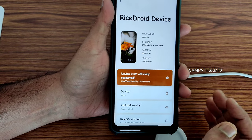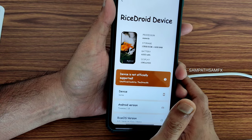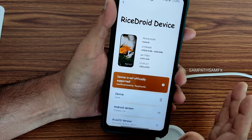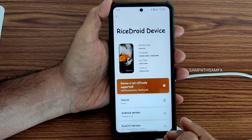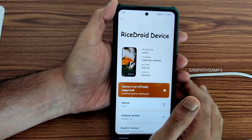RiceDroid means rising droid ROM, not eating food droids or anything like that. This is RiceDroid, I mean the rising droid ROM, a rising custom ROM for Poco X3 or Poco X3 NFC or any other devices. This is the meaning it actually resembles, not eating rice or anything like that.